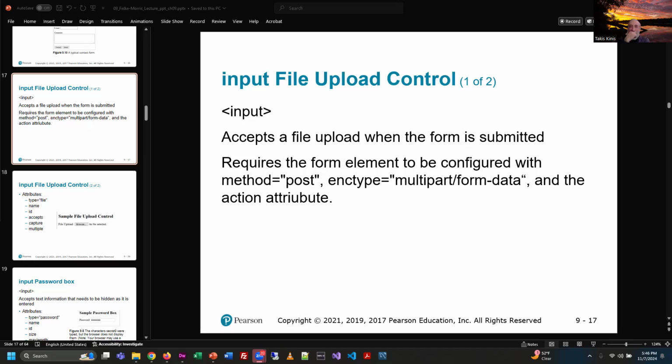All right, we're back from break and we're going to work on the next little input control here. And this is kind of a weird one to put next, in my opinion, but I'm following the author's stream here, so don't shoot me, because I think this is a more advanced form element. But what if you wanted to put on your website a way for somebody to upload a file, right? Maybe a picture or a document or whatever that might happen to be. So we can do that with an input control. That's allowable. You basically switch the type to file.